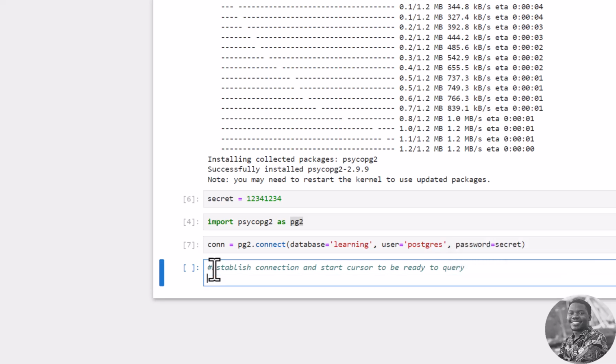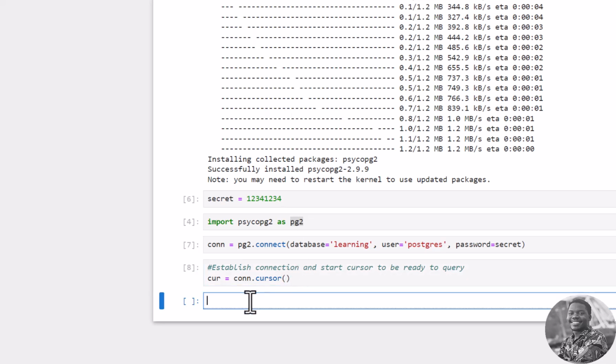What you basically do is call a variable called cur, and then you write conn.cursor, and then let's run this. So we have this.